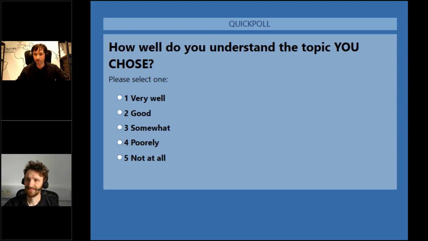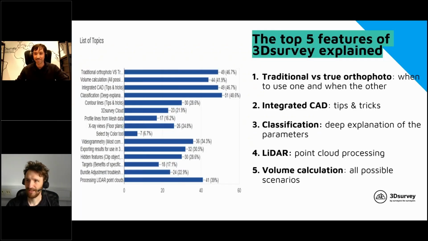Okay, but we already have some results. So we are somewhere in between. So you know quite something, but not too much. But you are also not beginners here. So very good. Almost a Gaussian curve or something like that. But the majority of you answered on the side that you do know something about the topics. The most popular answer was number 3: somewhat familiar with the topics and you would like to know more about them. So I think it's best that we start.